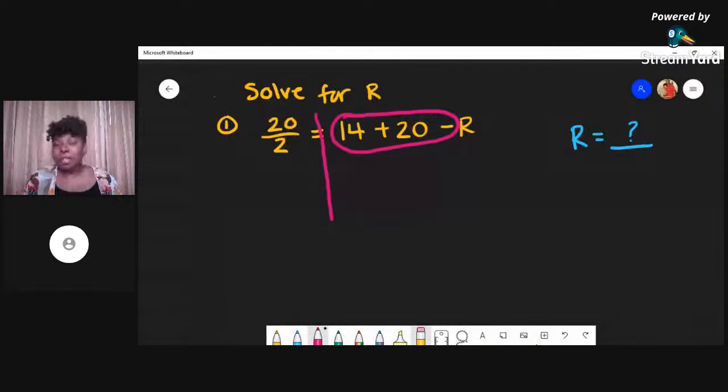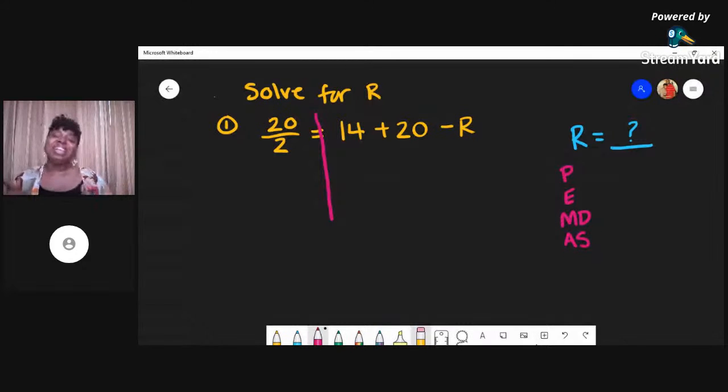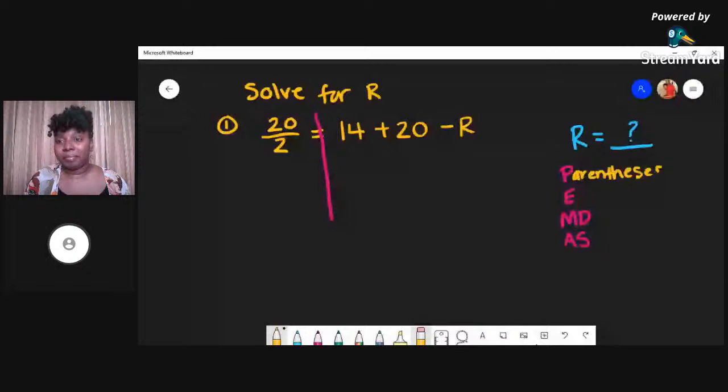Okay, so the biggest thing right now that you have to know is the order of operations. Sometime in middle school or elementary school, you might have learned something called PEMDAS. Did you learn that? I did, yes. Okay, awesome. So what does it stand for? Parentheses, exponents, multiplication, division, addition, subtraction. Good.